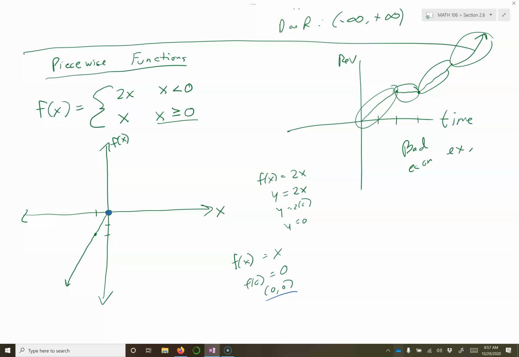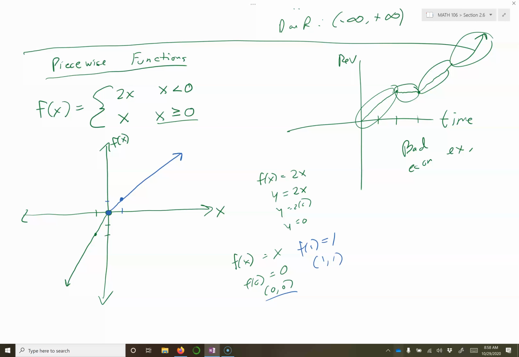All right, now you just have to graph x, which is easy. Like if you plugged in f of 1, you'd get 1. So there's a coordinate 1, 1 that exists. And then we just connect. So there you go. So it's basically just 2 lines, different slopes, and they change at the origin. Okay. Any questions on that one? So we really do have that point 0, 0. It's just not a part of the first piece, but in the overall function it exists. Okay? Good with that? Yeah?